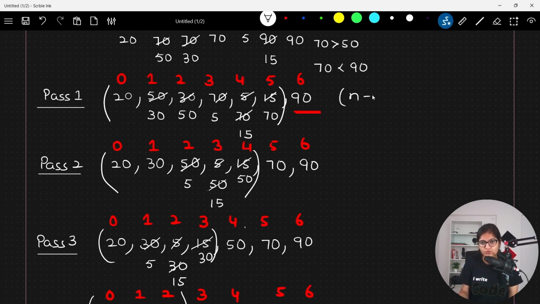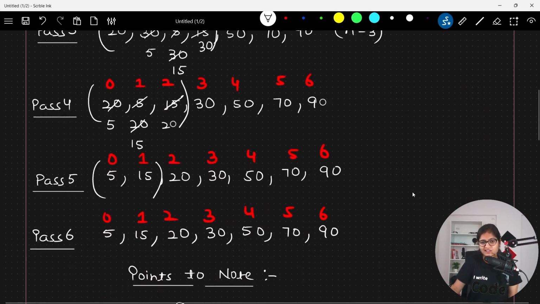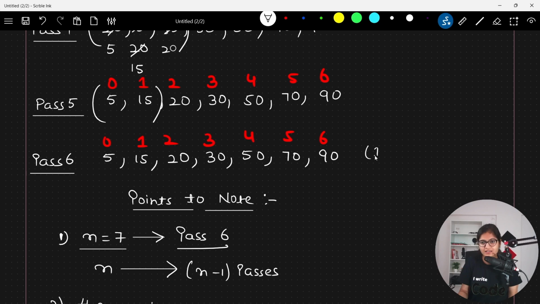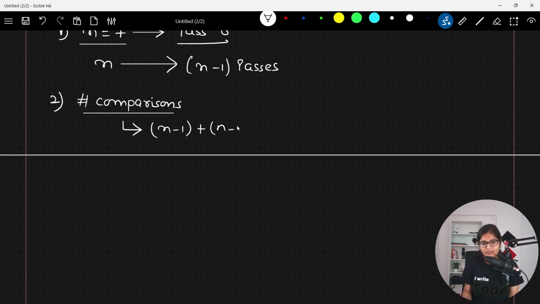As I already told you, the last element is already at its own location. Then we compare with n minus 1 elements. Here we are comparing with n minus 2 elements. Here we compare with n minus 3 elements. And so on, until we are only left with a single element, only a single comparison at the very end. What I want to say is that you start from n minus 1, then n minus 2 comparisons left, n minus 3 comparisons left, and at the very end it will be 3 plus 2 plus 1.